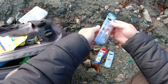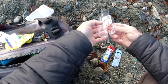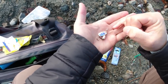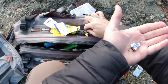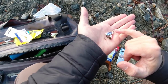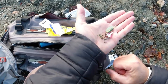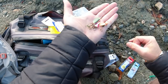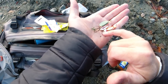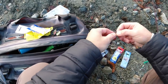Now we're going to do the Blue Fox Vibrax. Like the Rooster Tail it has the hole on the far end, but it's more of an Indiana-style blade — a rounder, oblong blade instead of the Rooster Tail's long and skinny one — with a little bit more curve to it. It uses a bell body made out of brass rather than lead. The hooks tend to be a little oversized in my opinion — look how big that hook is, it's a step bigger than on that heavier Rooster Tail and quite a bit larger than on the Panther Martin. That said, the hook is high-carbon steel, so it's higher quality, just a bit oversized.